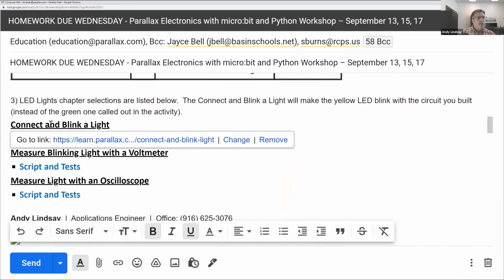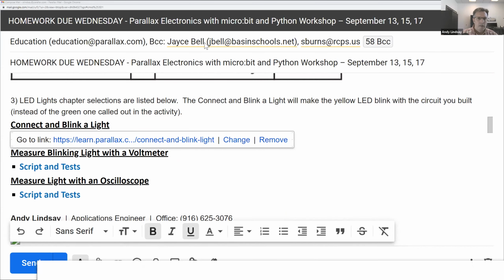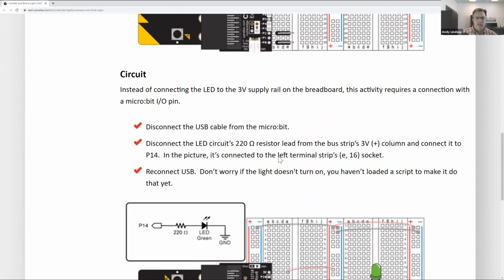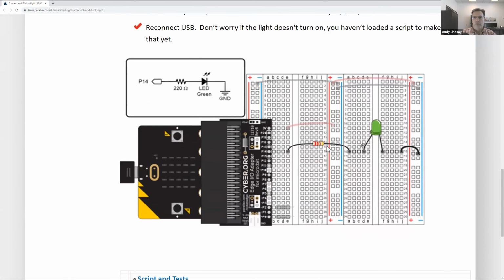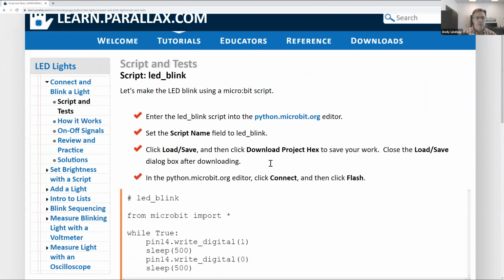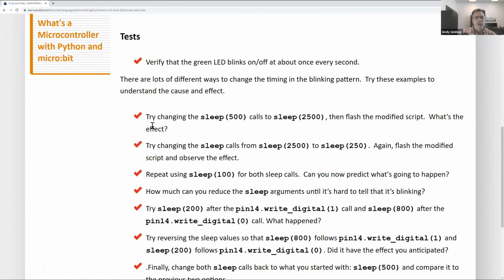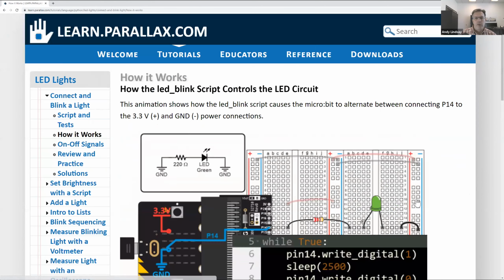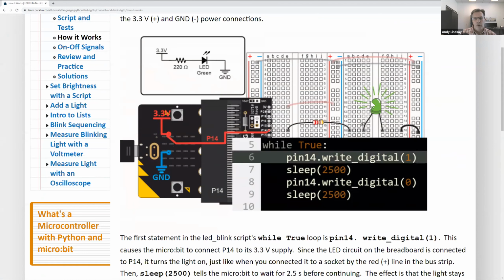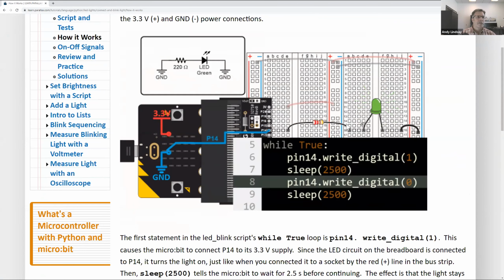So the tutorials that are going to walk you through this are connect and blink a light, which looks like this. So this will be your first circuit, and then there'll be a script to test it out, and when you load that script, you'll want to verify that the light goes on and off.